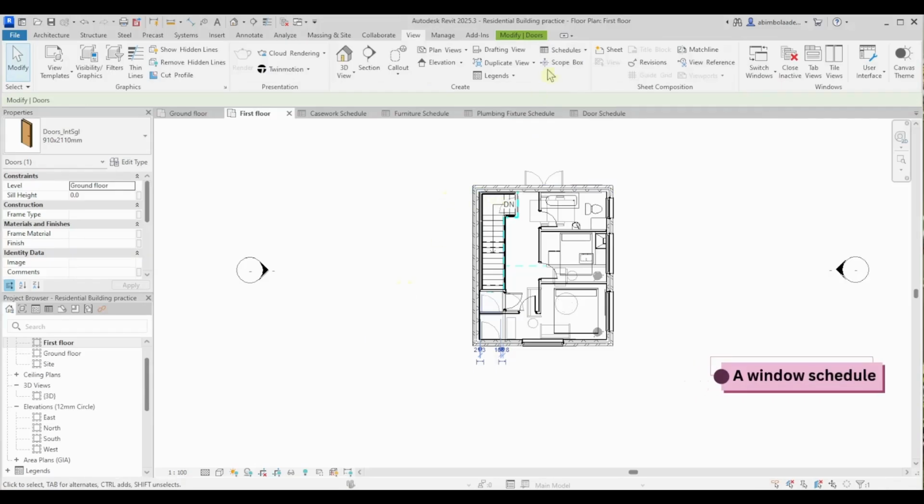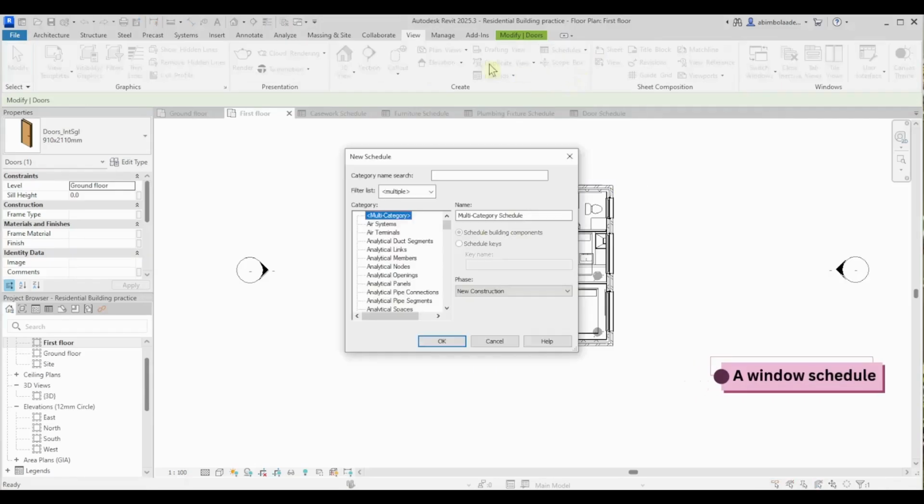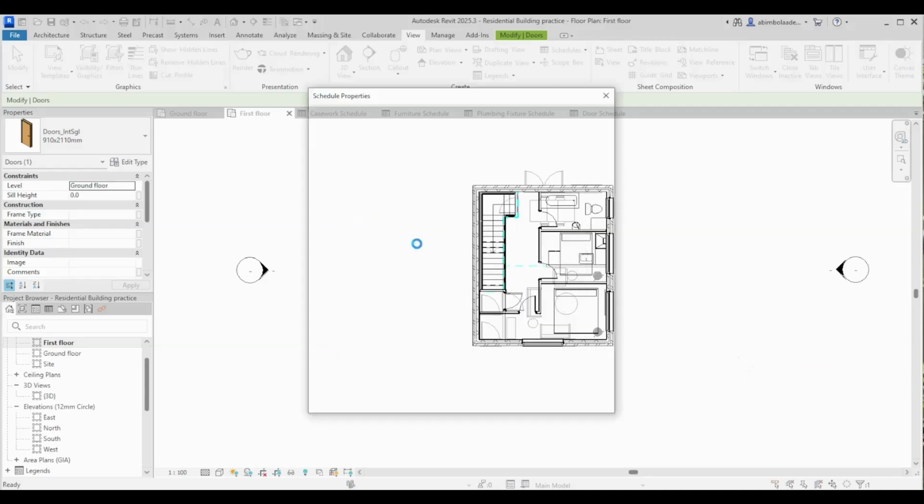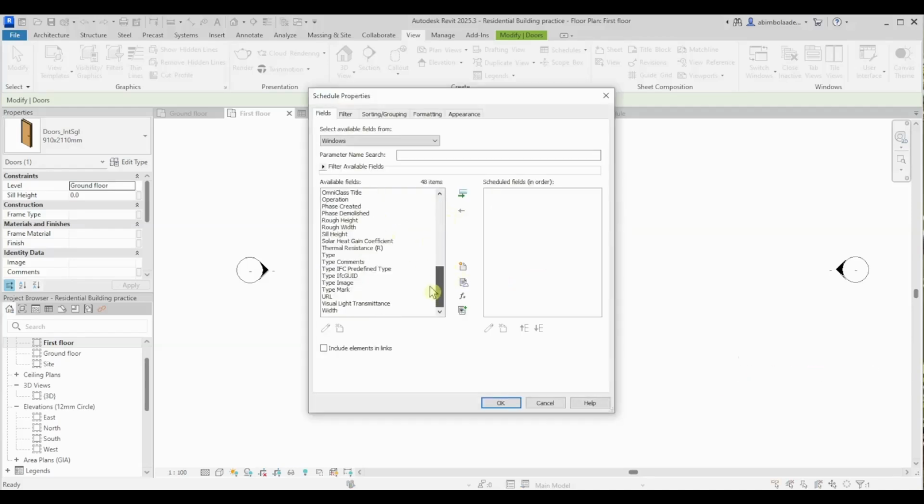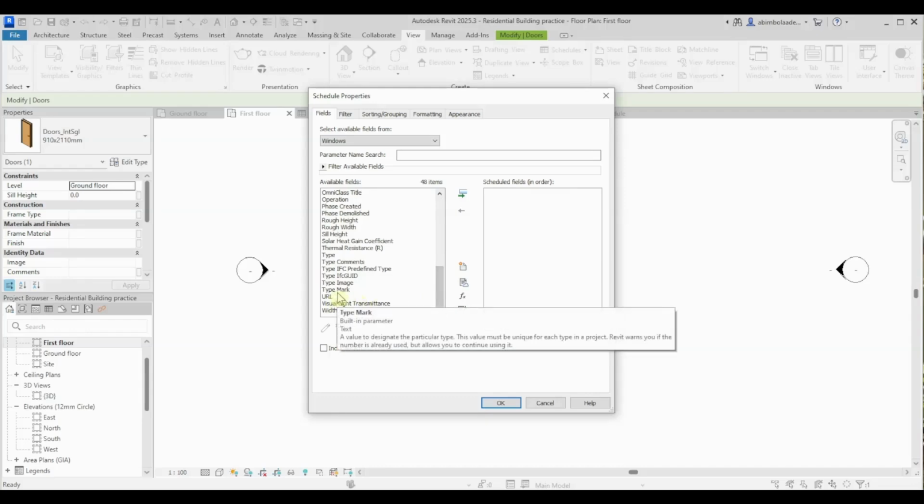If you want to create schedules for windows, you just do the same thing. Just search for that element right there, double click, and also choose the fields that you want shown.